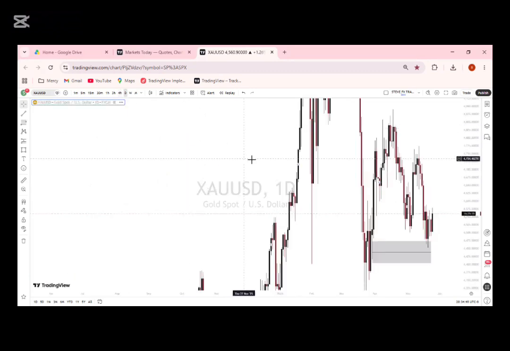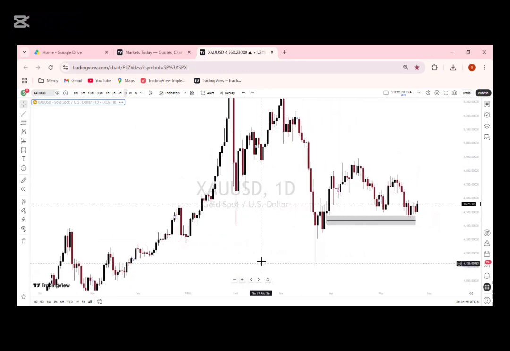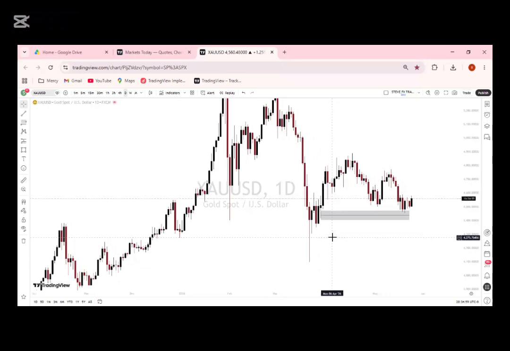We always use the top-down analysis procedure to do our analysis. First we come to our higher time frame, which is mostly the daily or weekly. Over here, what we normally do is look for the direction of the market, key levels that the market is reacting from, and other important market conditions.